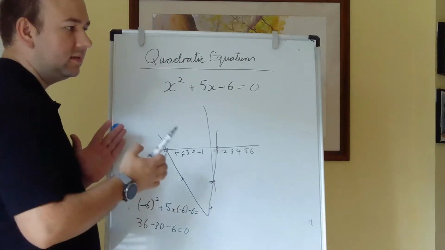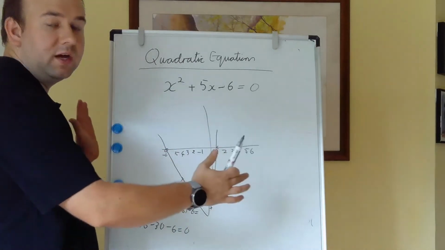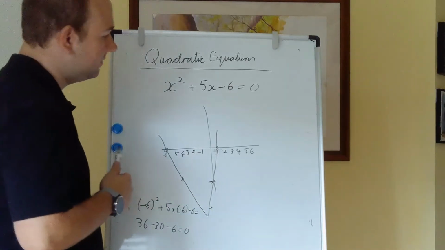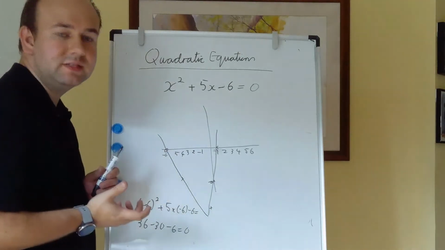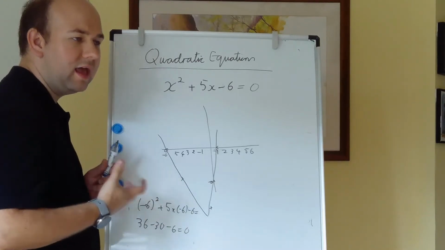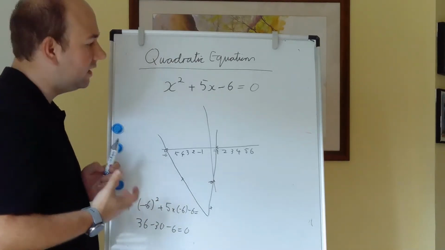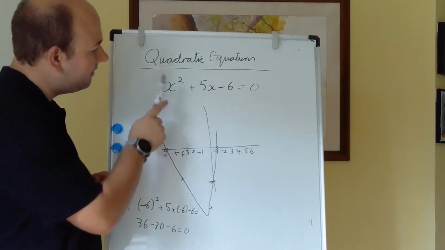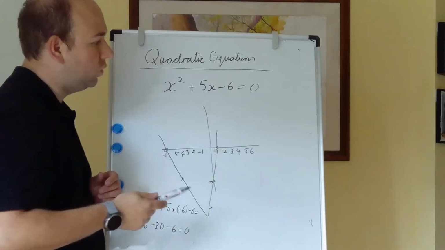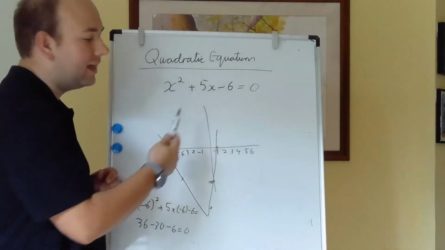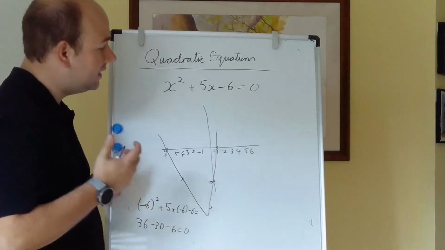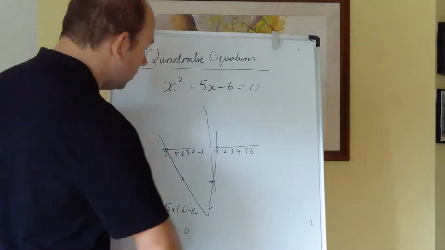But sometimes these values are going to be so far apart from each other, or the graph is going to be so big, that you can't actually trial it. In which case we have to use a different method, one which gives a faster way of finding the answer. Also, bear in mind, say that these were given a solution of, say, 6.1, trying to find that would become much more difficult using the trial and error method. So in this case we're going to use a method now called factorising.